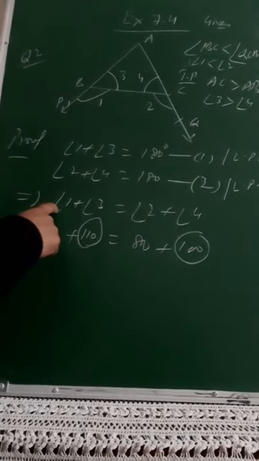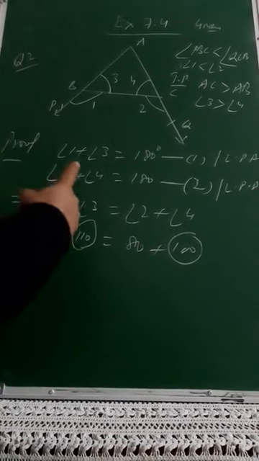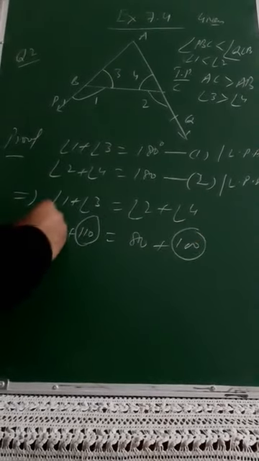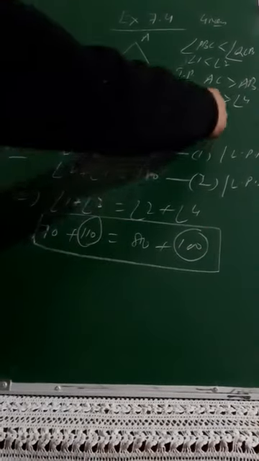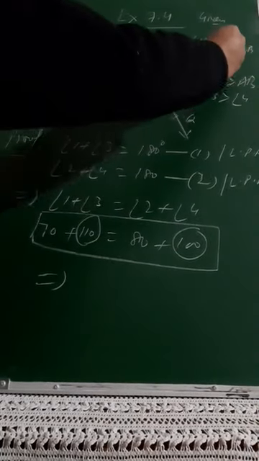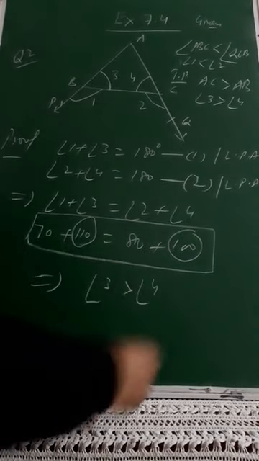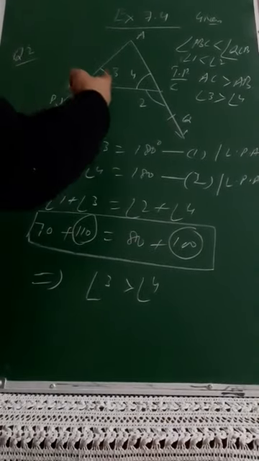If 1 is less than 2, it is 100% clear that 3 will always be greater than 4. I have just mentioned this step to make you understand how directly we can come to the conclusion that angle 3 is greater than angle 4. Now you go back to the triangle where 3 and 4 are a part. 3 is greater than 4.